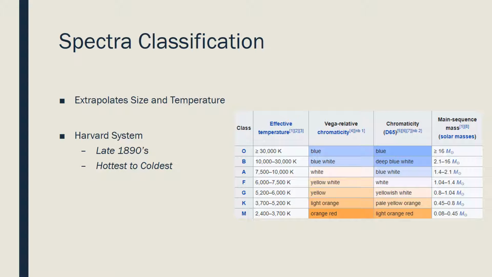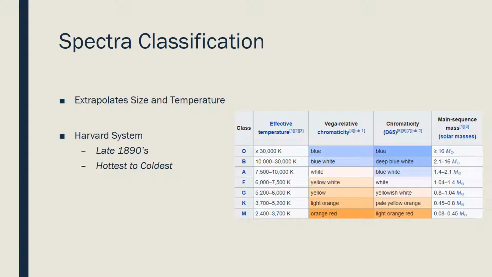To begin with, we have the spectra classification system. Spectra is a trait of stars that is observable through telescopes fitted with a spectrograph. A spectrograph is a setup of mirrors that reflects the light emitted by stars so that it comes back at a very specific frequency so that we can find mathematically similar stars. Through this frequency, we can extrapolate the size and temperature of stars, as shown by our graph here to the right, that blue spectrograph stars are much hotter and much larger than the red-orange spectrograph stars.